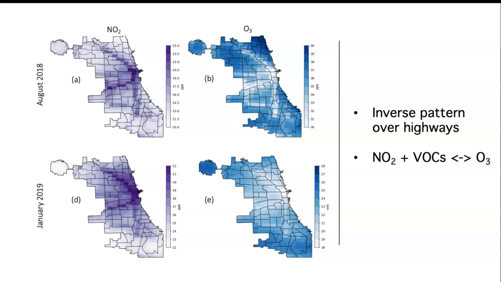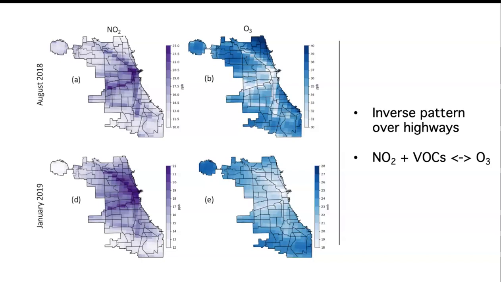In general, we see lower amounts of pollution in winter than in summer, but not always — particulate matter is actually higher in the wintertime. When you're looking at nitrogen dioxide and ozone, this is clearly a story about the highways in Chicago. Both in August and January, you can see that the highways really light up with a high concentration of nitrogen dioxide, and in particular there is a high concentration in the loop, which makes sense, as a lot of the highways head toward the center of the city. Looking at the ozone maps, we actually get an inverse picture of what's happening with nitrogen dioxide — we see depleted levels of ozone where there are higher levels of nitrogen dioxide.